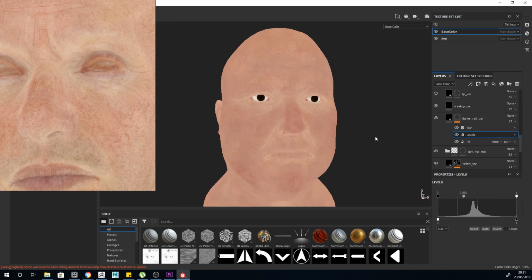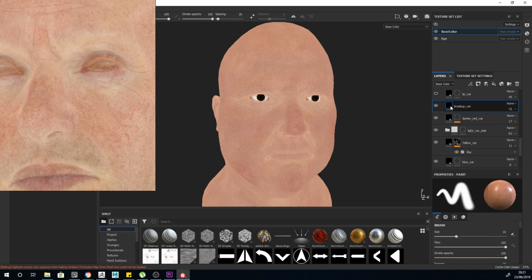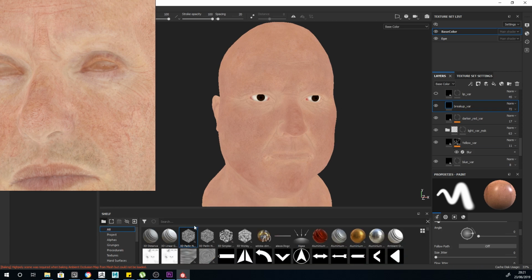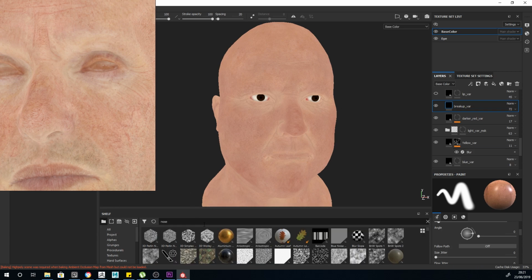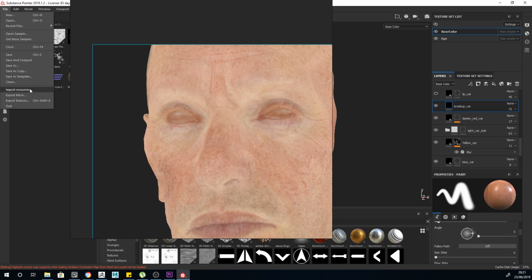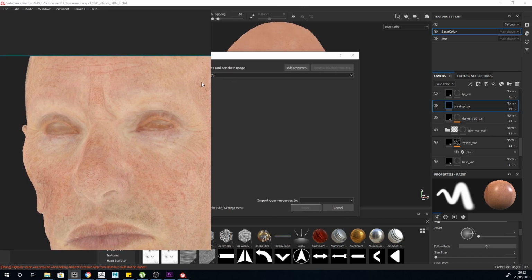Okay, so the next one is not a fill, it's a new layer. Then I used another one of my textures, and this texture is the nose texture. Clearly it's not in my project, so what I'll do is show you where I saved these textures.